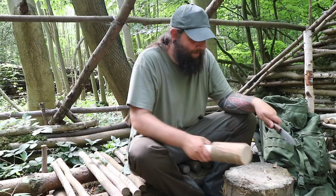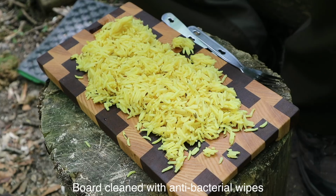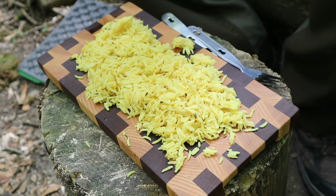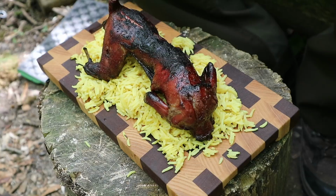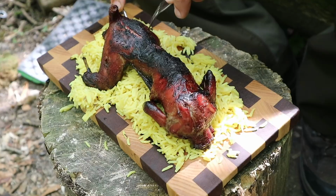It works. I've got my bed of rice ready. Put that on towards the end there. And here we have the main event. I can get it off of this spit thing. There we go. Took about half hour, just over half hour in the end. And as far as I'm aware, it is done and ready. Oh, losing my rice.